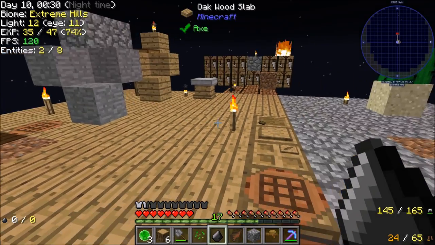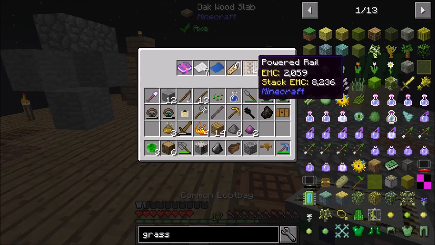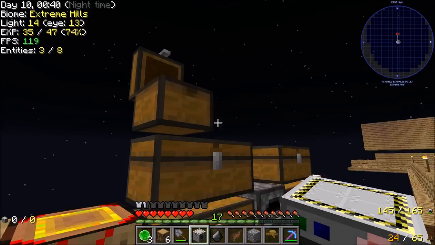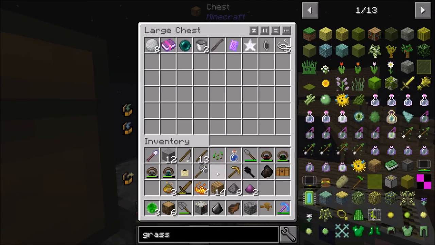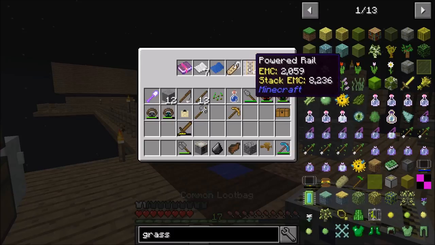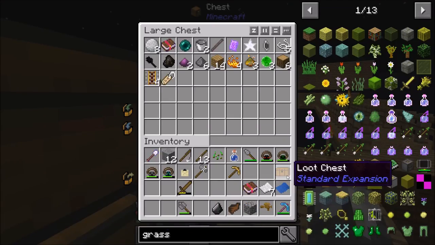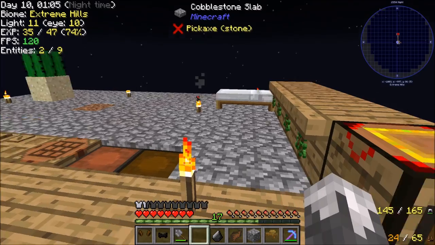And I've got to get... I'm going to be doing some work here right quick. Let's open this loot bag up. It gives us more or less nothing. Put that up, that up, that up. Oh, we got a loot chest here that we need to open. Ugh.